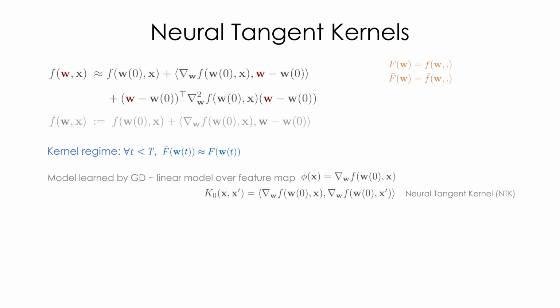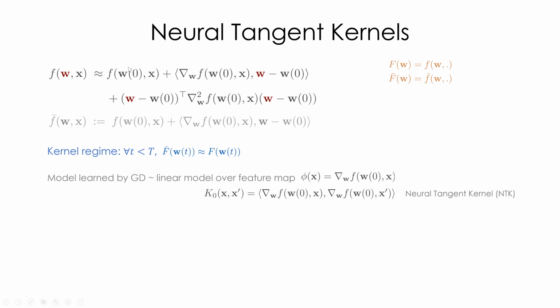This theory was developed simultaneously, or somewhat offset by a year or so, and is based on what are called neural tangent kernels. The basic idea is very simple, although the mathematics becomes very tedious to handle. You take any nonlinear function f, which is parameterized by w. So f takes w and x, where x is the input and w are the parameters, and you want to do a Taylor expansion of f around an initial value of the parameters, w0.